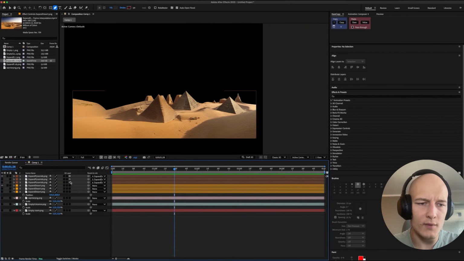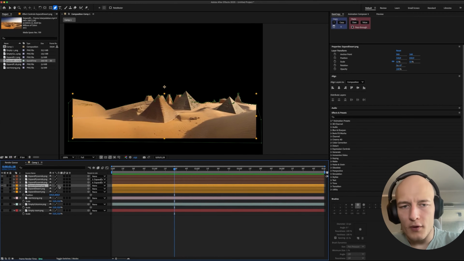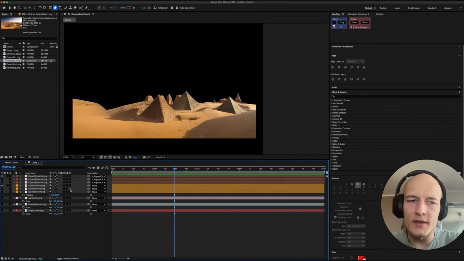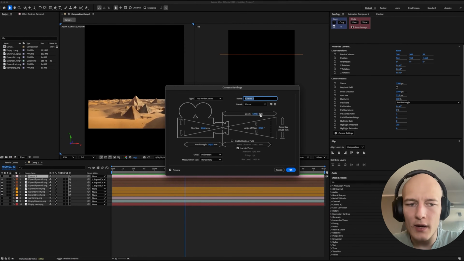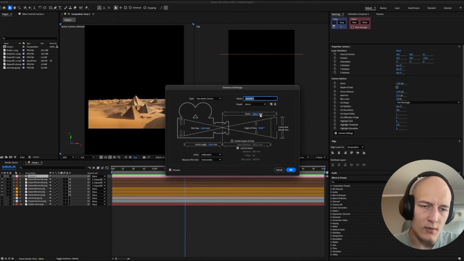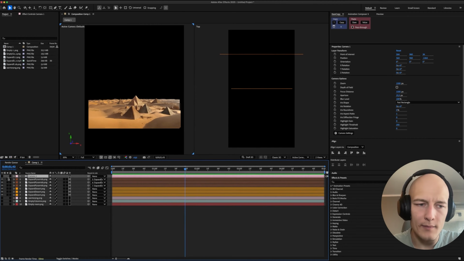Okay, now we have our pyramids ready. So now I'm going to parent the newly freshly built pyramids to the old pyramids so that wherever we move the old pyramids, they'll be followed by these new pyramids. And then I'm going to create 3D layers for all these pyramids. And finally, I'm going to create a new camera by right-clicking in the empty space down the bottom. I'm going over to create new 3D camera, and we'll do 50mm 2-node camera. Click OK, and now we have a camera.